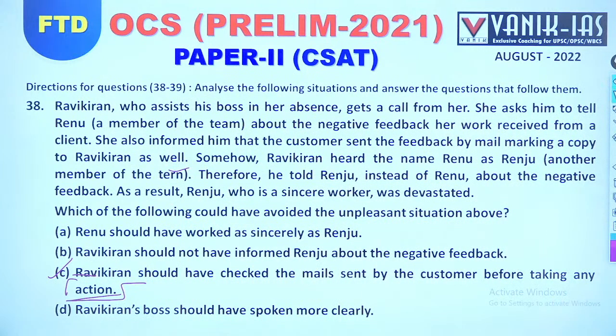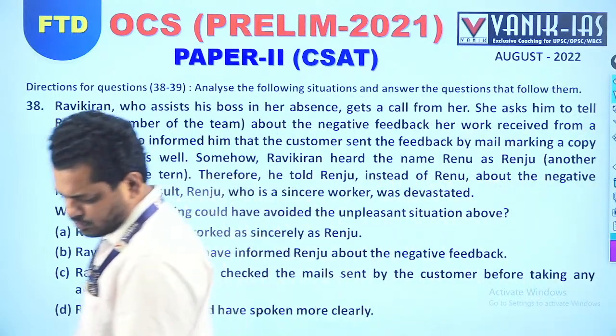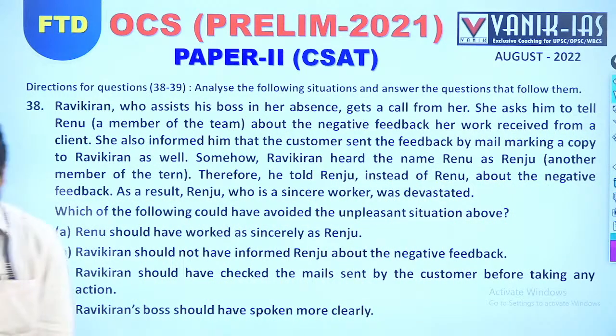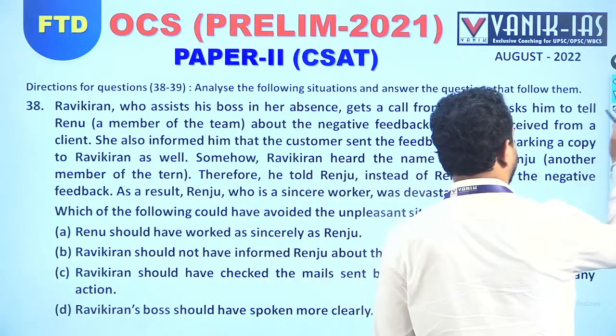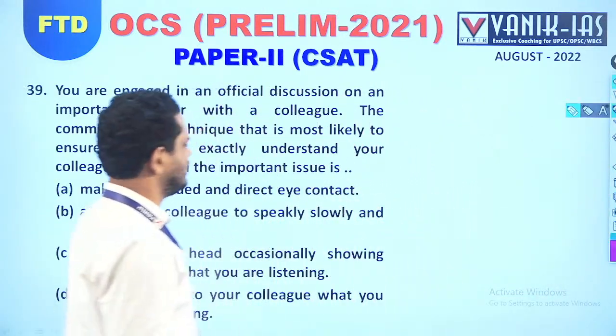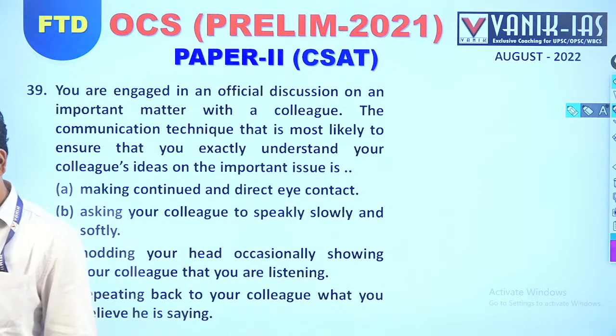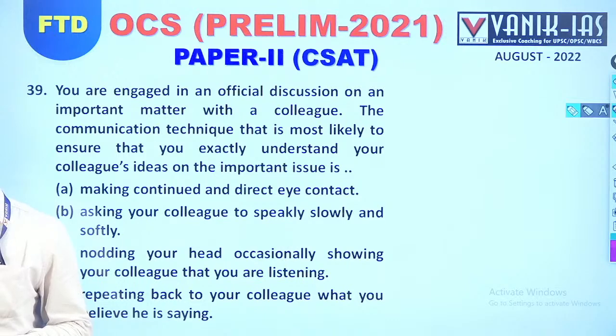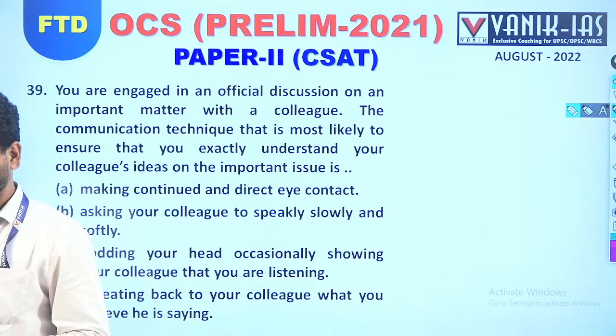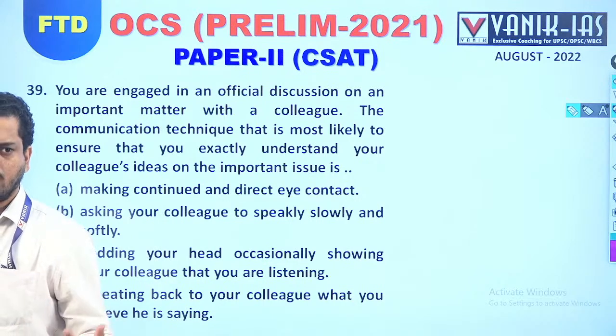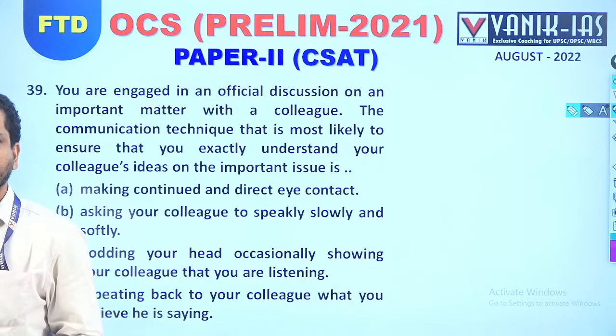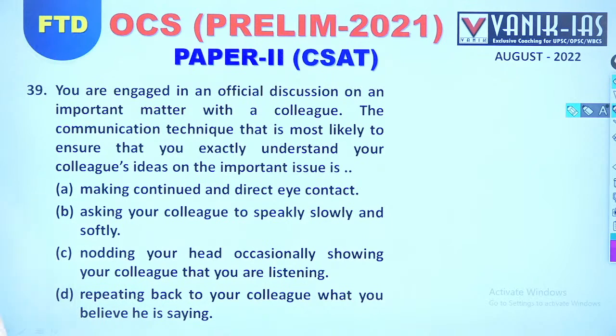We'll move to the next question, and the next questions are 39 and 40 as well. 39, here it is, same logical part, decision making, and these questions are so easy to solve because they need zero calculation. Vivian, these questions require zero calculation. You can see there is no calculation at all. If you have the reading habit, if you have the sense to catch the problem thoroughly from the passage, then you can easily grab marks, no problem.